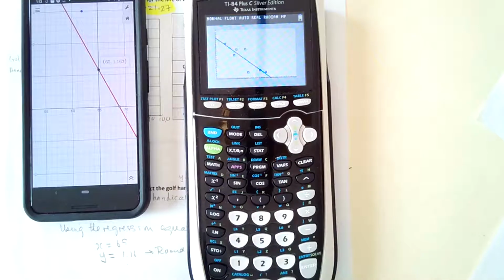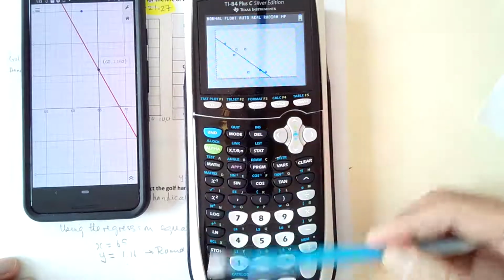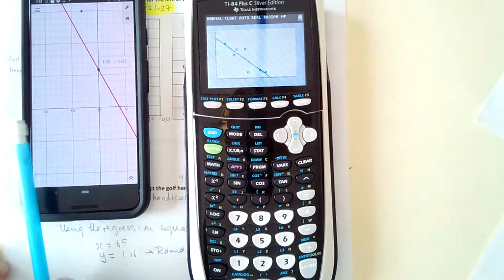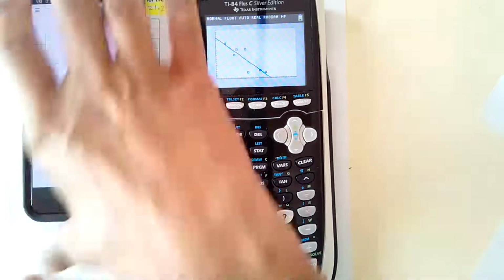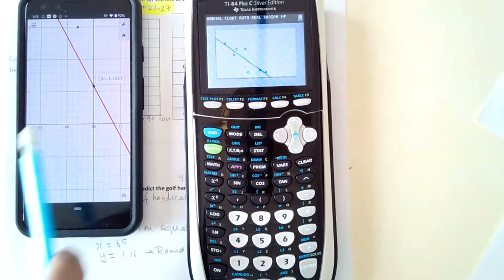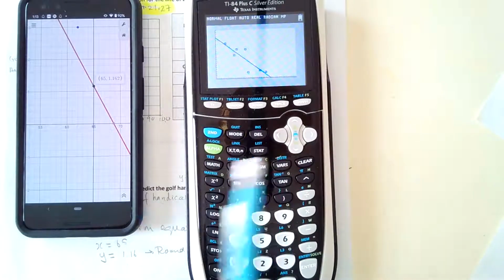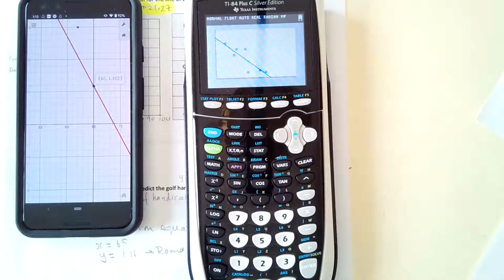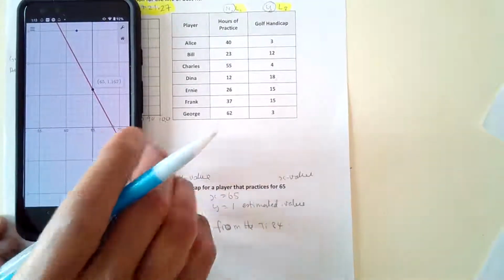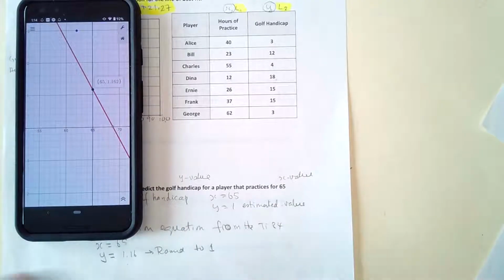So take a choice. When you go into grade 12, I'm not sure what they'll be using, but right now the grade 12s are using a graphing calculator. They're not using this because it's not been traditionally used. So we'll see what happens next year. It may change. We may end up using the Desmos more than the graphing calculator, but this calculator is what most of us are using right now. But I would like you to learn how to use this one because it's free and you don't have to worry about buying a calculator.